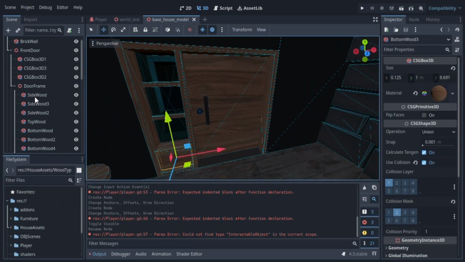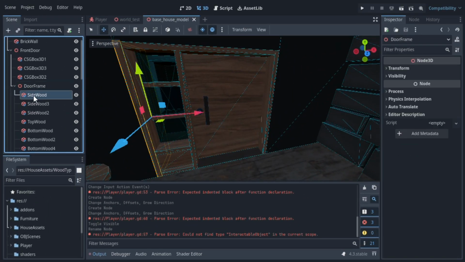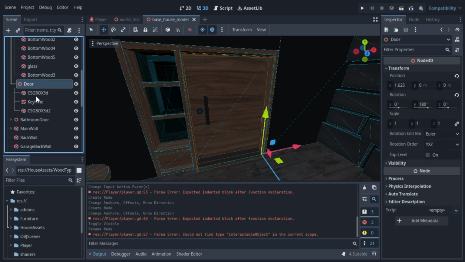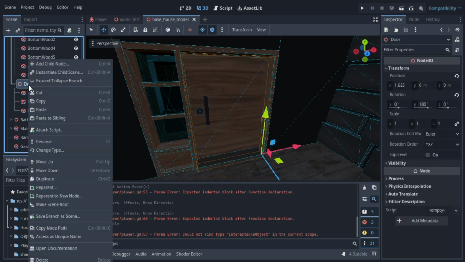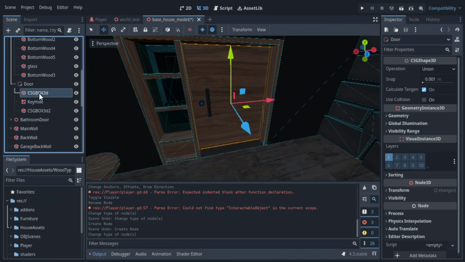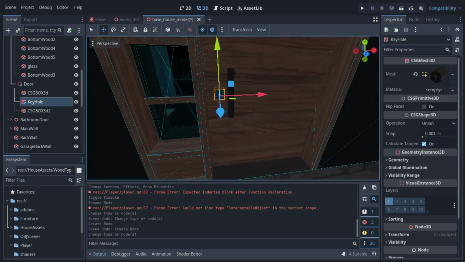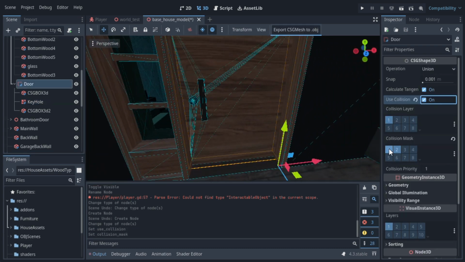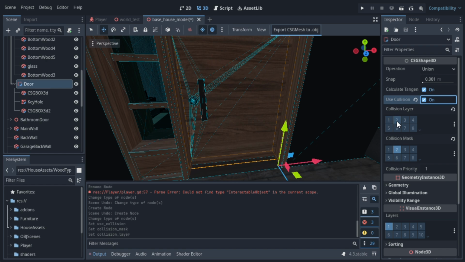Under the door, I will actually make it a CSG combiner so that I can use collision on it, because currently it's a node 3D and that of course won't help me. Now I will also change the collision layer of the door to be 4 so that it can collide with the raycast.